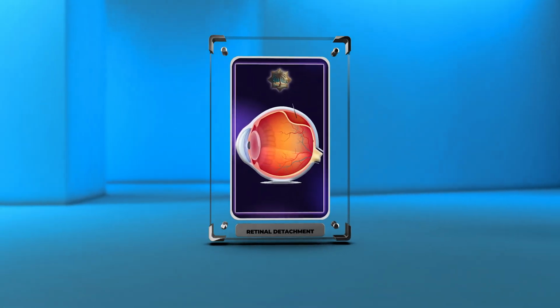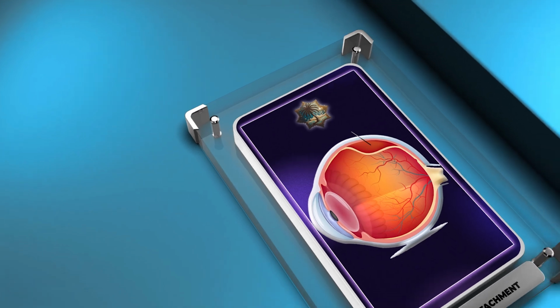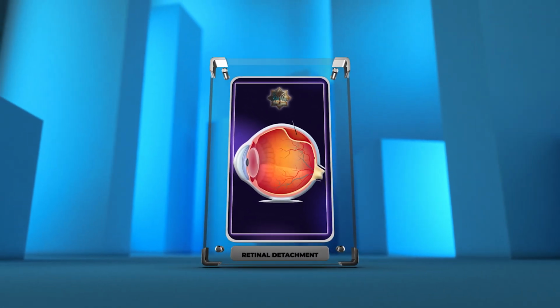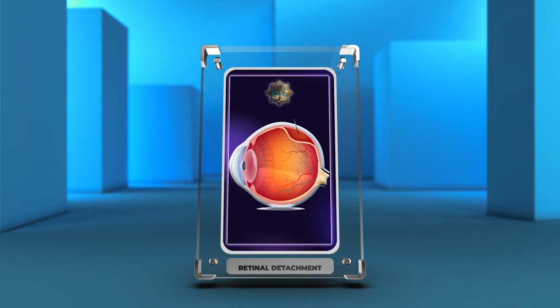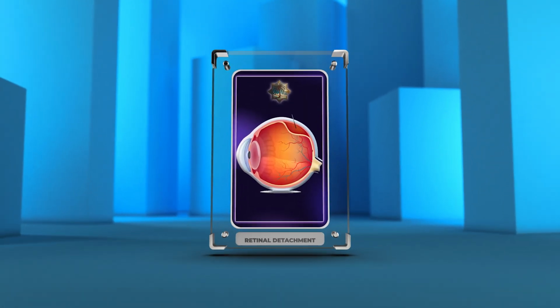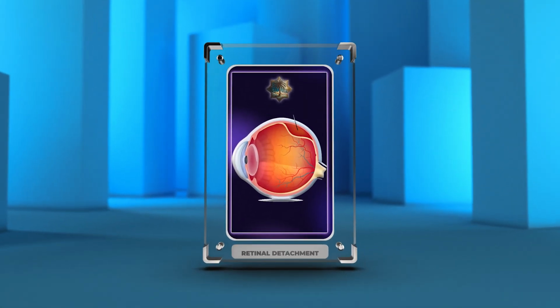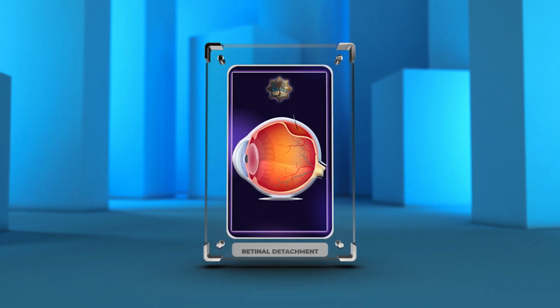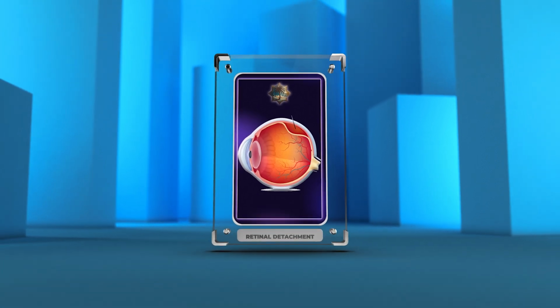Introduction. In the field of ophthalmology, retinal detachment is considered a serious and potentially sight-threatening condition. It occurs when the retina, which is the light-sensitive tissue at the back of the eye, separates from its underlying supportive layers. Retinal detachment can be caused by various factors such as trauma, aging, or underlying ocular diseases. Understanding the molecular mechanisms, pathological changes, and optimal treatment strategies for retinal detachment is crucial for providing appropriate patient care.